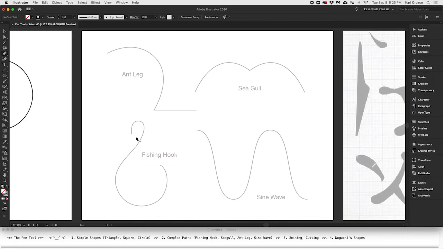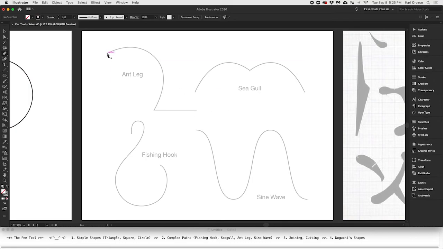But some of these other ones get a little more complicated. We've got a peak here, and then it kind of comes down, and then if you tilt your head, you can see that, oh yeah, there's like a valley somewhere over there, and then it just swirls around and becomes a loop. So we're going to start with this ant leg over here, and it's going to teach us how to connect a curved path to a straight path.